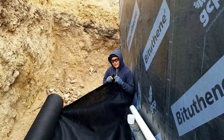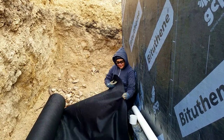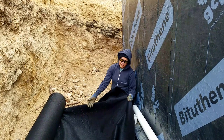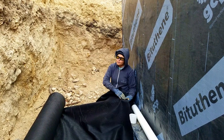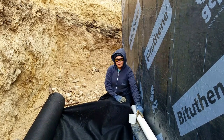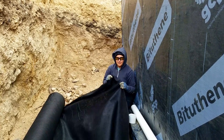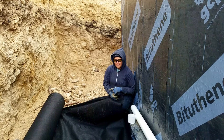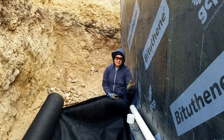This is the geotextile fabric for the French drain, specified by our soils engineer. Think of this as a burrito — this is the tortilla. You put it against the footing, fill it with gravel, the pipe goes in the middle covered with more gravel, and then you close the burrito with more fabric. This prevents any soil from getting through while allowing water to pass, so the holes in the pipe won't get clogged. This is called non-woven geotextile fabric, at least 4 ounces thick. Don't confuse this with regular landscaping fabric, which allows soil through and would clog the holes, making it useless.